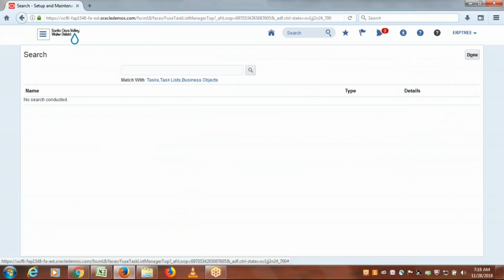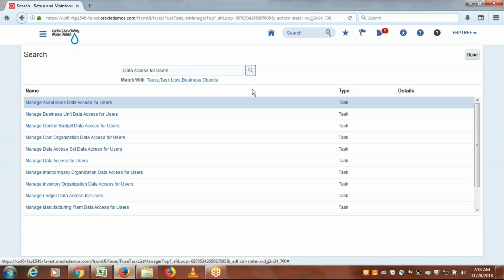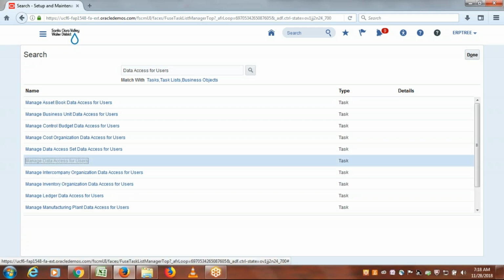Search for the task called data access for users. Go with this task. You don't need to go with the separate task, inventory organization data access for user. It's not required. With this task you can do any assignment.